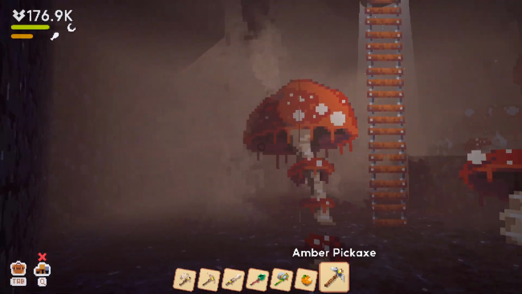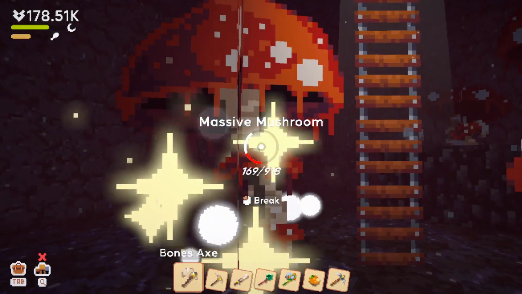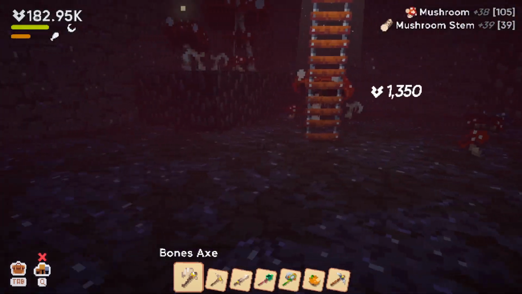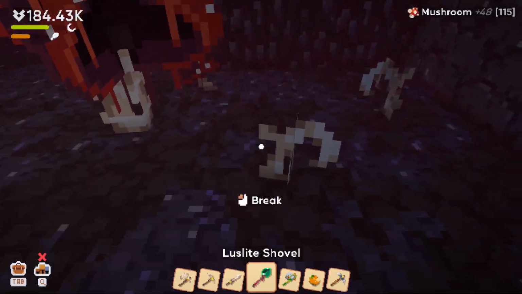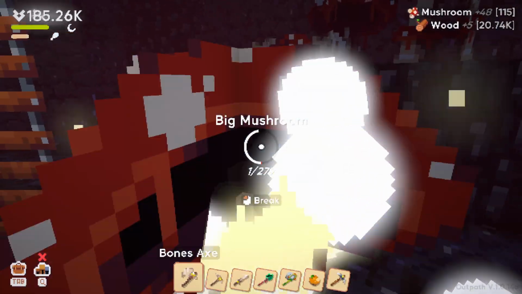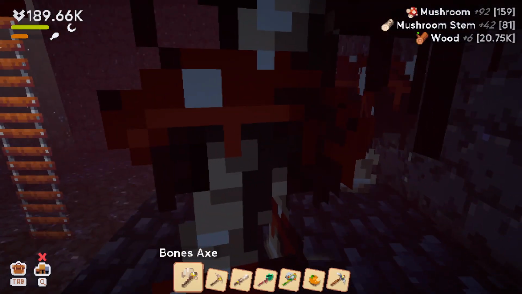we are in a mushroom cave. And instead of a big rock, we get massive mushrooms that give us mushroom stems. And, yeah, there we go. It definitely seems like this is how you're intended to get those 300 mushrooms.